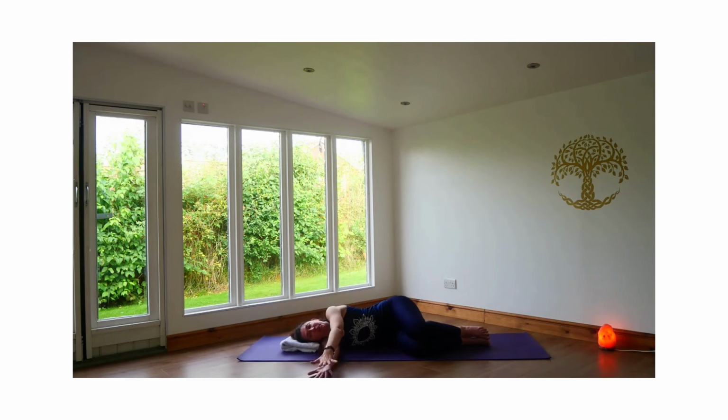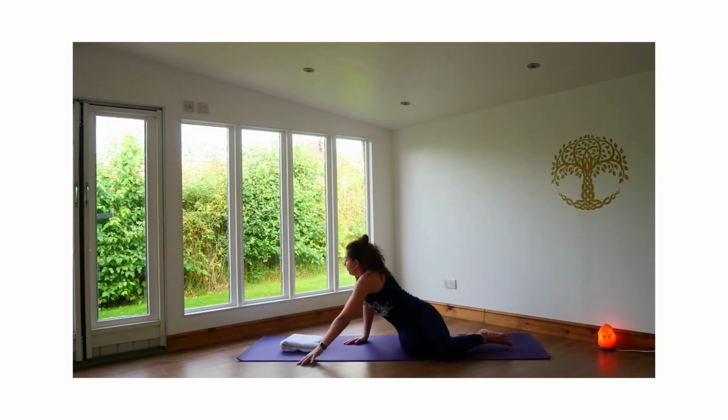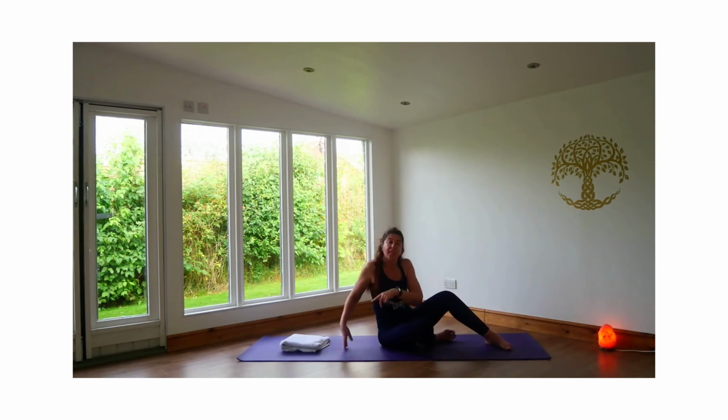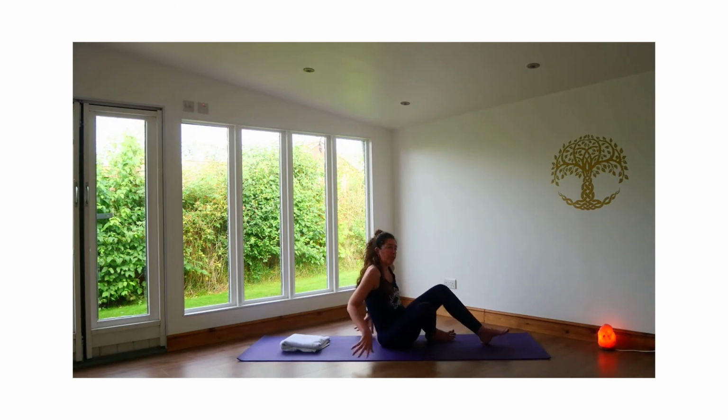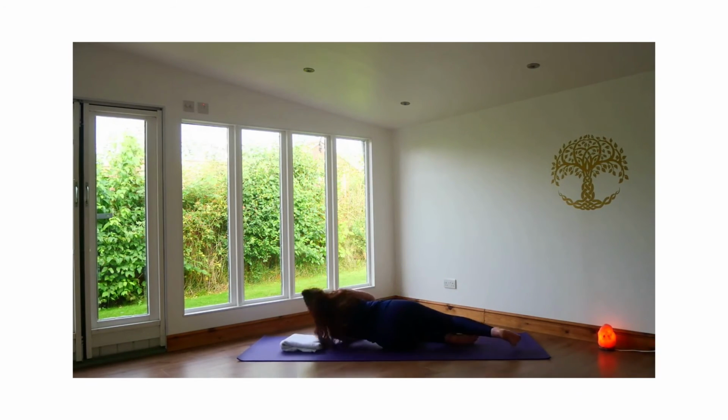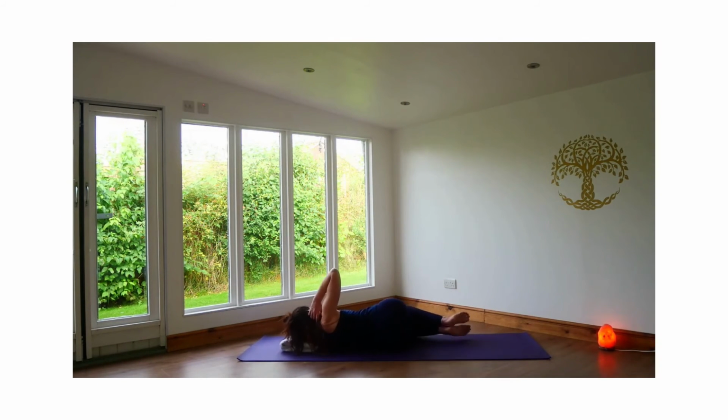So I think I did about 10 there. I'm going to swap sides. Okay, so I'm no longer facing you, so you can see the movement from a different angle. Lay down on my left side this time, both knees bent, knees roughly up to hip height. Left arm out in front of me, palm up, right hand now on top of the left.